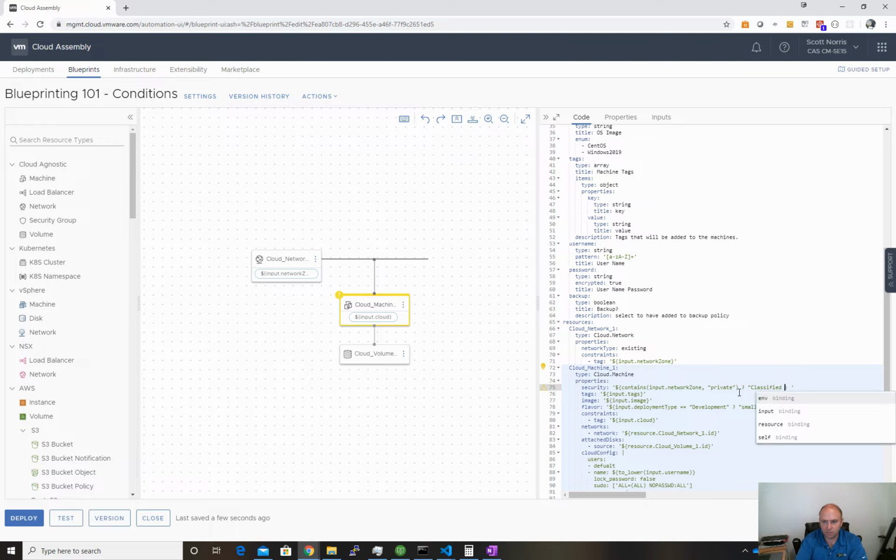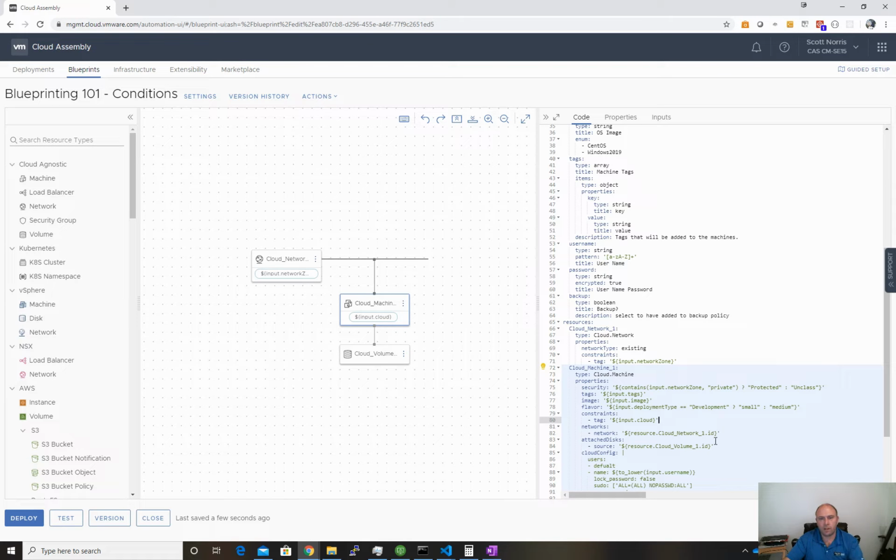Well, actually, let's just do secret or protected, and this can be unclass. So let's make sure they're strings. And then we close that off and done. So that's using a contains function.